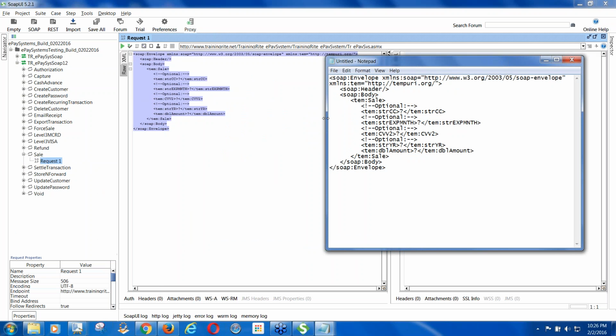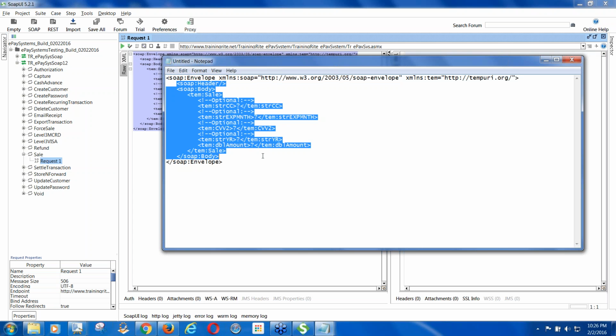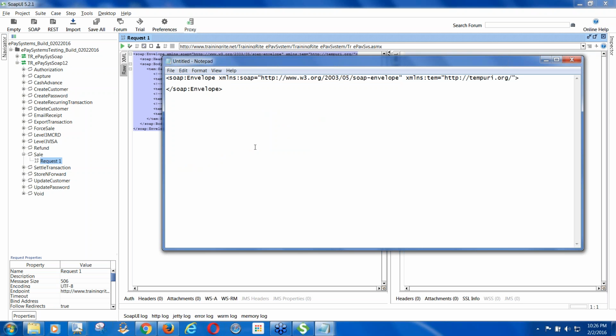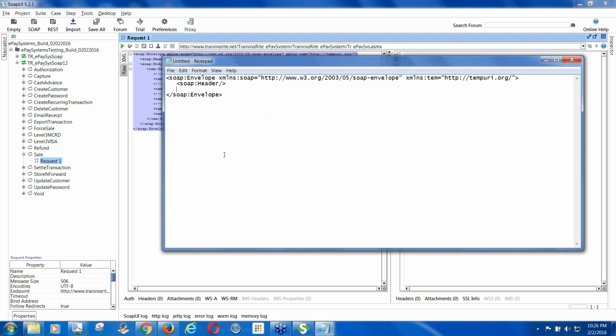If you see here, the first one starts with SOAP envelope. XML is made up of tags. There is something called the root tag, or it is also called a node. We will talk a little bit more about XML tomorrow. So this is the root node. Everything will be inside the root node. If I cut it, you see this is the root node and this is the end of the root node. What is there? There is a header and then there is a body.